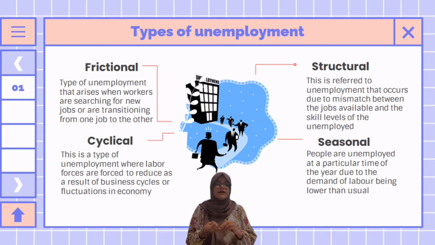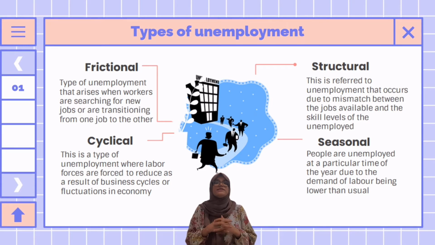Structural unemployment. This is the type of unemployment that occurs due to a mismatch between the jobs available and the skills of the unemployed. For example, due to competition, a car manufacturing company might have to shut down. The workers are now unemployed, but the only available jobs in the labor force include teaching, doctors, and electrician, which the car workers are not qualified for.